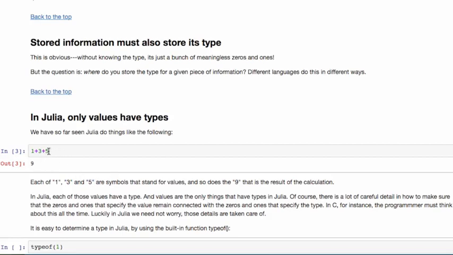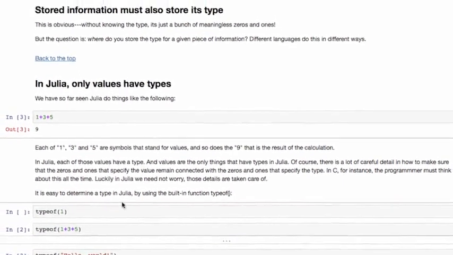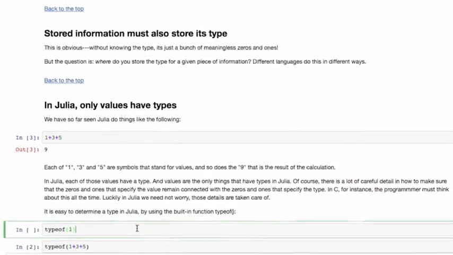You need a lot of careful management inside the computer to make sure that the type information of 1, the type information of 3, the type information of 5 are combined and stay together and give you the type information for 9. In Julia, of course, we don't have to worry about that. Those details are taken care of.